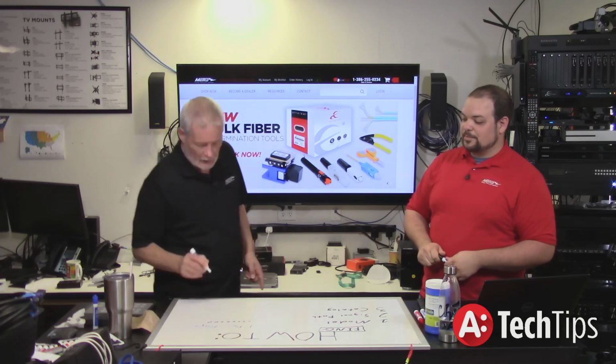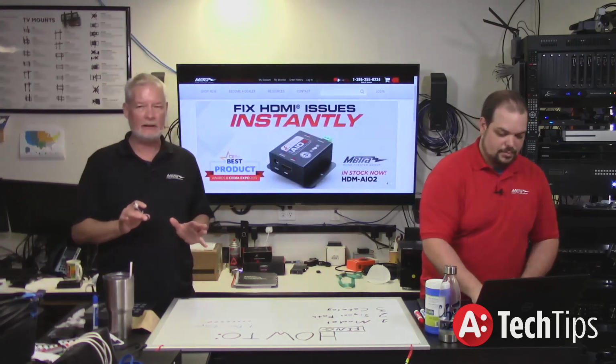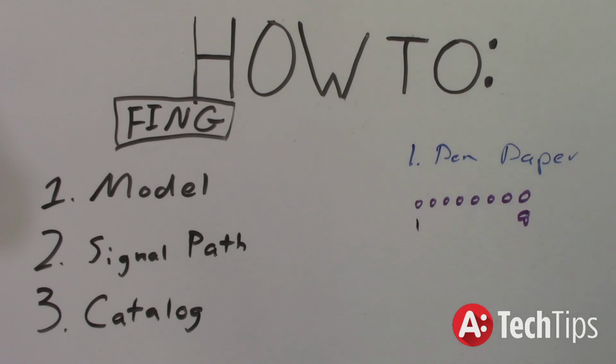What else you got? Go ahead and give me an overhead, because I want to cover this real quick, because this one's kind of important. Oh, that's not switching over. There you go. When you are looking at your terminals, I'm going to ask you to do a couple of things, and how Adam approaches it may be slightly different, but we get to the same place. I'm going to ask you to hold that terminal up, and I'm going to have you spin it slowly and look at all the conductors. Typically, you'll run into problems on 1 and 8. They might be slightly pulled back when you look at it from a side view.